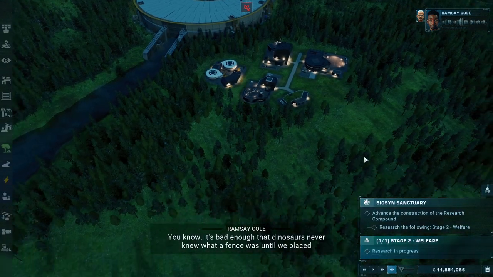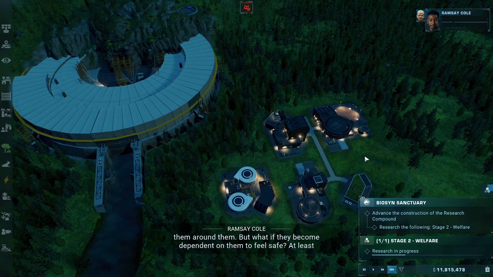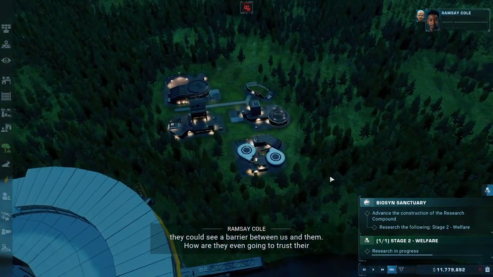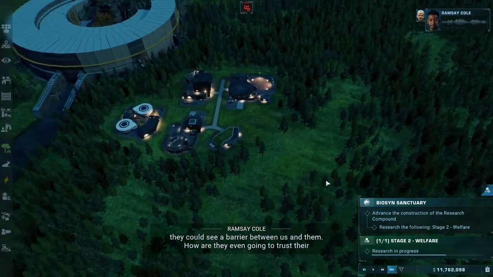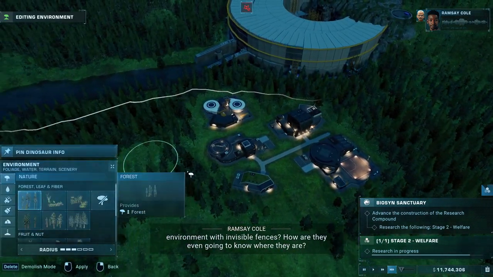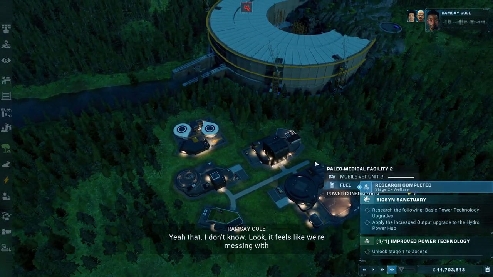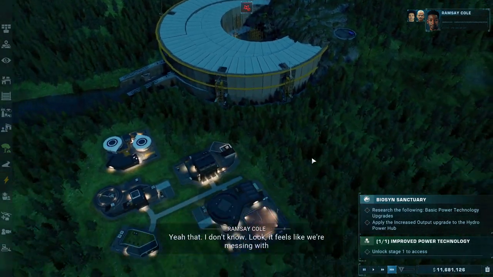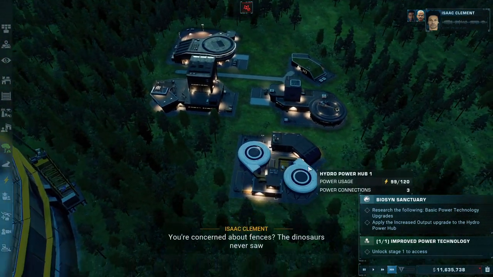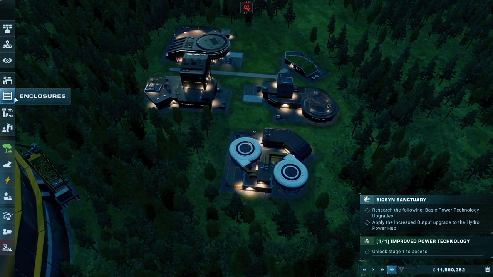You know, it's bad enough that dinosaurs never knew what a fence was until we placed them around them. But what if they become dependent on them to feel safe? At least they could see a barrier between us and them. How are they even going to trust their environment with invisible fences? How are they even going to know where they are? They'll feel it if they try to cross one. Yeah. I don't know. Look, it feels like we're messing with how comfortable they'll be in their environment. You're concerned about fences? The dinosaurs never saw a human before either, and that hasn't stopped us.